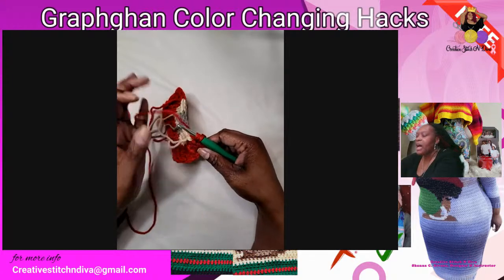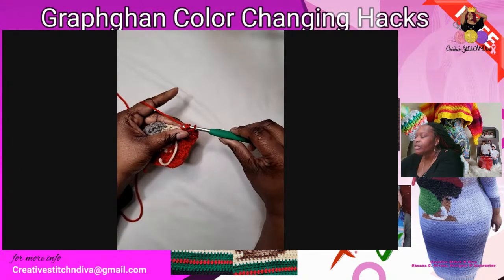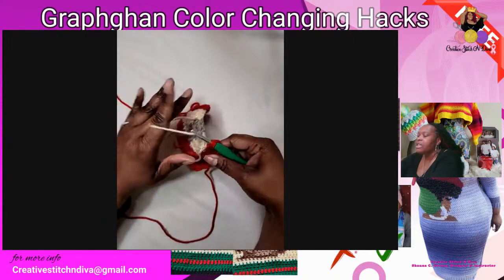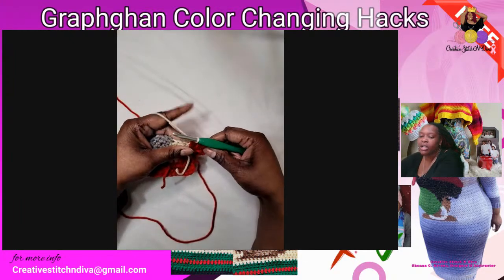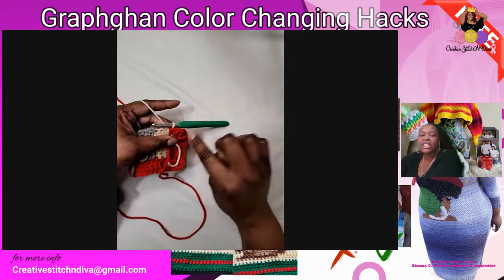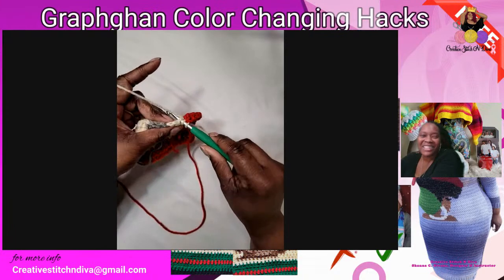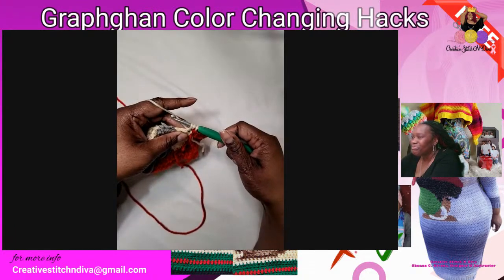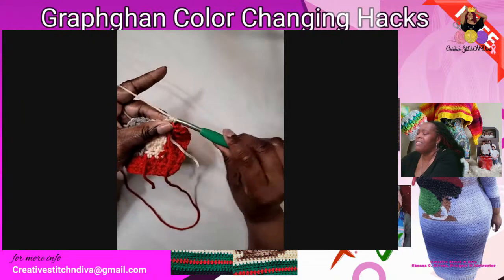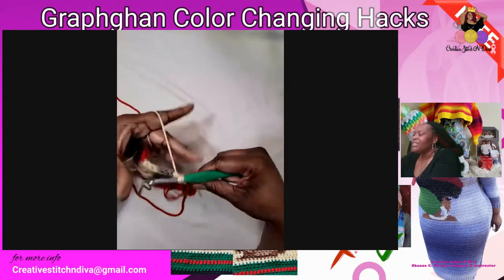All right, so my pop, lock, and drop, right? So once I get to the part where I need to change colors, I yarn over, pull through that one, drop it to the back, and then I'm going to pick up my new color and pull it through. And I'm also gonna pull down on this a little bit because I just want to seal the deal a little bit, right? So yarn over, pop in my stitch, pull up the loop. We're gonna lock it and drop it. Well, not drop it yet, but that's why I call it pop, lock, and drop. So that's basically what we're doing.